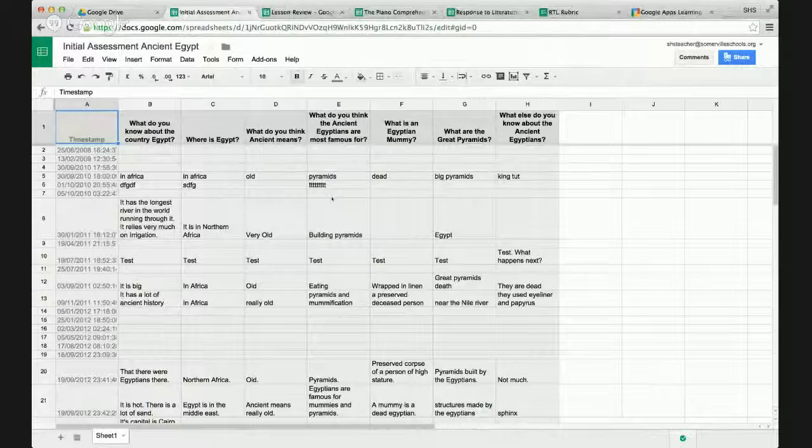Okay, this is a great starter activity for trying to understand the background knowledge students are coming in with into your classroom on a particular subject. So this happens to be an initial assessment on ancient Egypt. And again, you're seeing the results that the teacher would get back from sending this survey or this form out to students. Basically, this is just asking what do they know about the topic and trying to understand where they fall in terms of how much understanding they have of the subject.